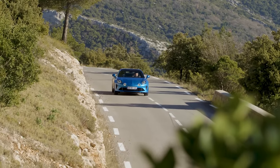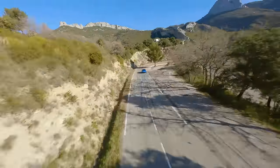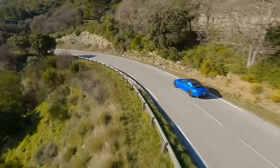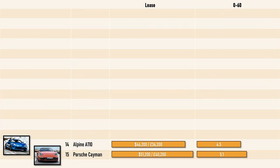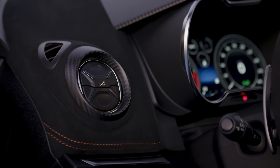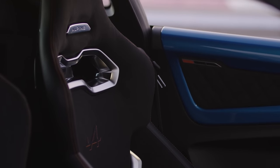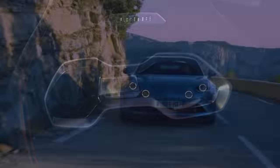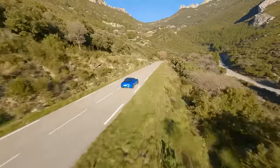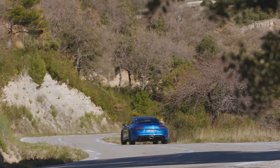In 2017 Renault gave new life to the Alpine brand when they launched the A110, the successor to the original car from 1963. Like the Cayman, it's mid-engined, using a tiny 1.8L Renault engine also seen on the Espace. It produces 249hp and with a lightweight all-aluminium chassis it gets to 60 in just 4.5 seconds. It's more expensive to buy than the Cayman in the UK, but a little less to lease. With global sales peaking at only 4,800 in 2019, and the Lotus collaboration dissolved in mid-2023, the future of the next Alpine is uncertain.